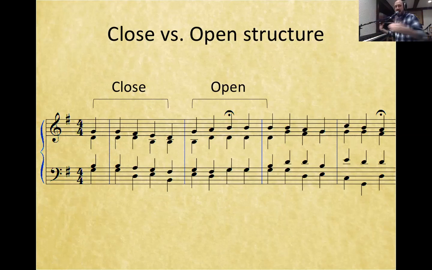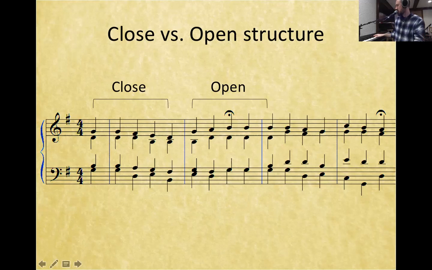Feels much wider. And so if we look again, what was our definition of close structure? We said less than an octave between the sopranos, who are here on G, and the tenors, who are here on B, right? So that's less than an octave. And we can see for this whole opening idea, they're less than an octave away. Here's G up to E. That's less than an octave, right? Same thing here. We've got F sharp to D.